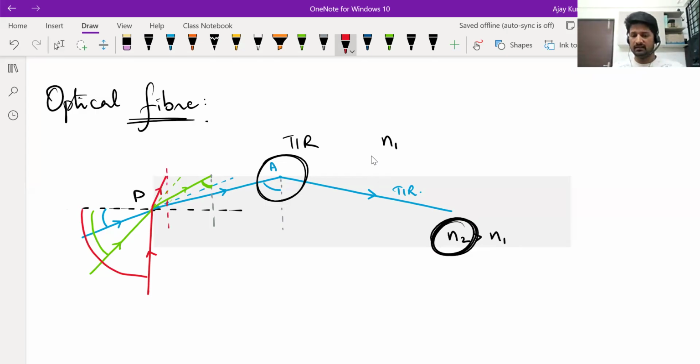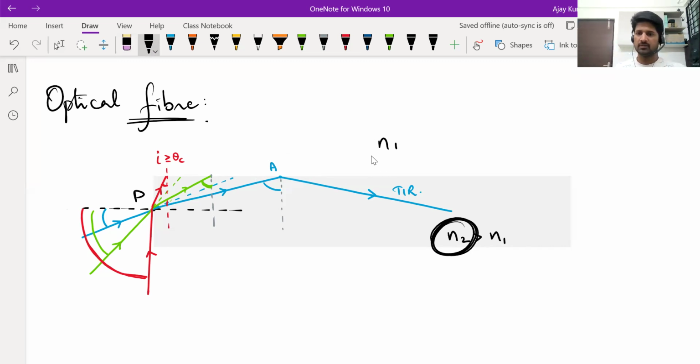Now this red ray has the least second angle of incidence. Yes or no? Out of blue, green and red, is the red one having the least second angle of incidence or not? Yes, sir, it does. Okay. If that angle is more than or equal to the critical angle, then the green one and the blue one will definitely be more than the critical angle. Yes, sir. Okay. So we will derive a condition based on this.